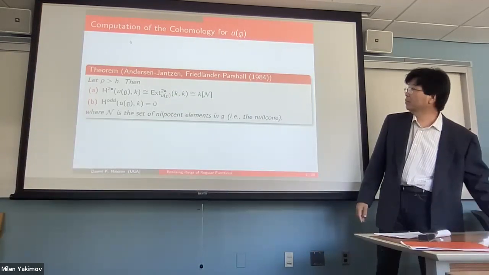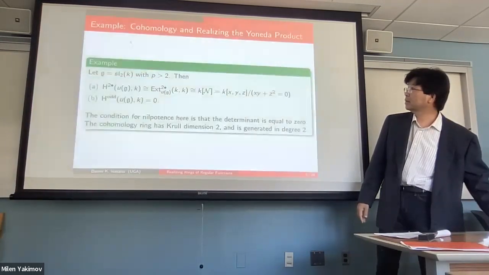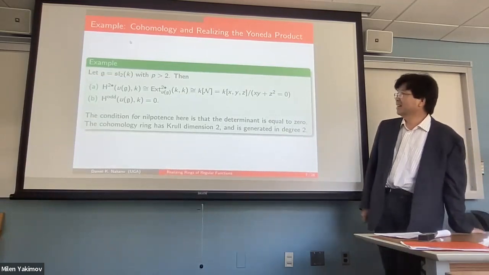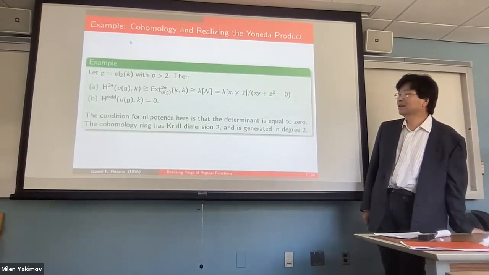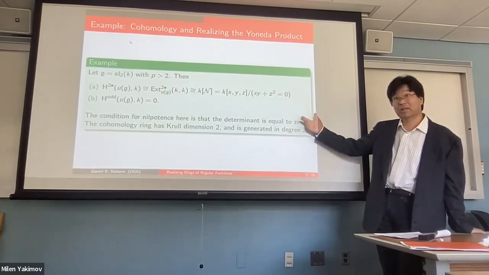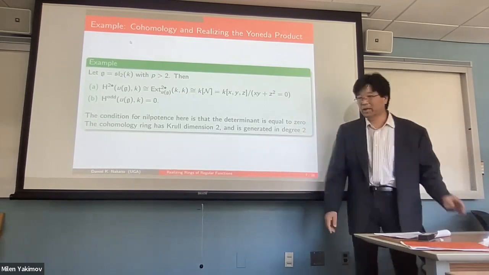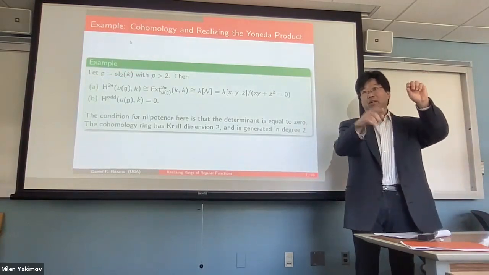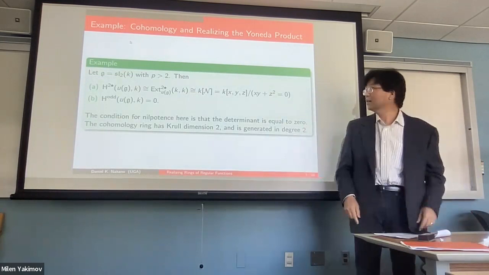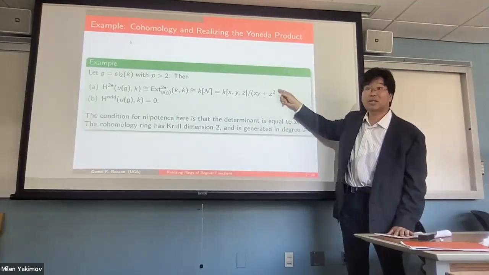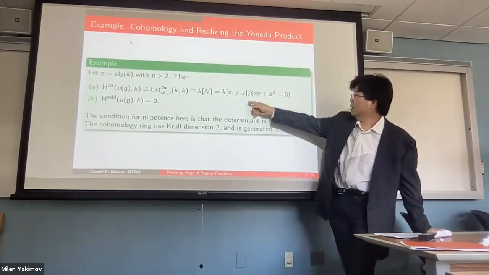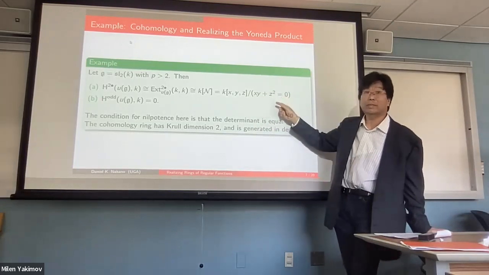And so let's do an example of this. Take sl_2, the 2 by 2 trace zero matrices. If I look at nilpotent matrices, what's the condition that the matrix is nilpotent? Well, it's just that the determinant is equal to 0 in this case. So if you think of your matrix as having z and minus z on the diagonal and x and y on the off diagonals, then this is the determinant being 0 condition over here. And so this cohomology ring now identifies with this polynomial algebra modulo this relation.